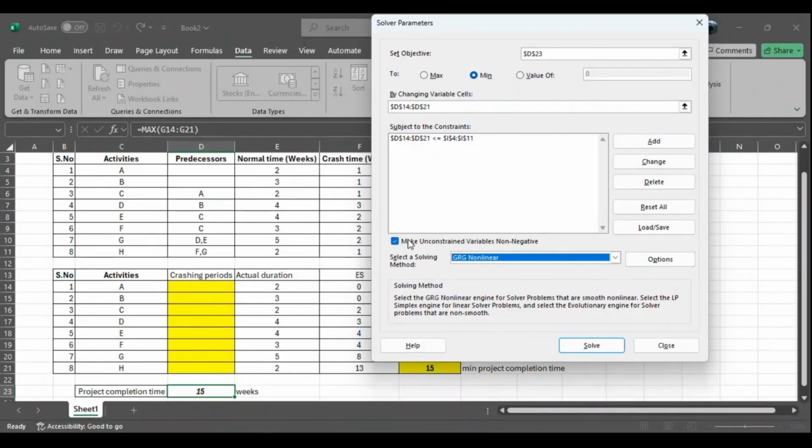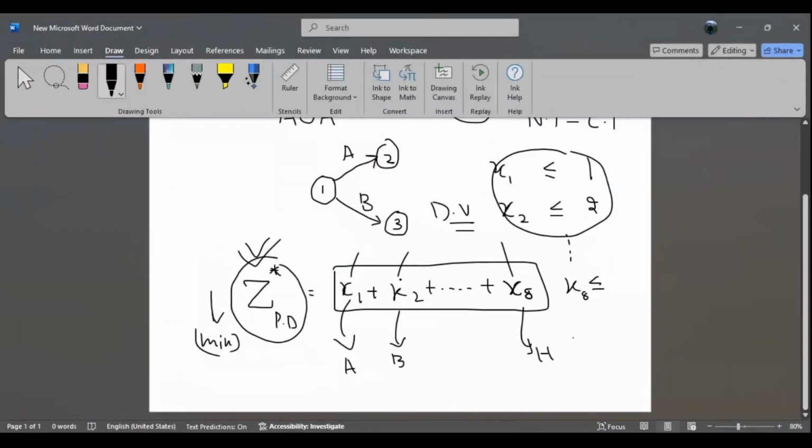Now, what does this particular check mark mean? This particular check mark means make unconstrained variables non-negative. What does that mean? We need to put up a kind of special restriction, and this is common in all of the linear programming models, that the value right here in the x1 place, x2 place, and so on and so forth, should not be any negative value. So basically on a number line, we are limiting the value of a decision variable only towards the positive side or zero. So we are only considering those values.